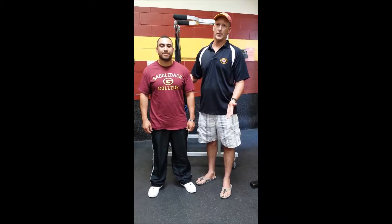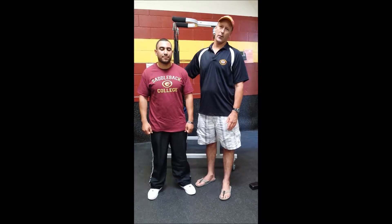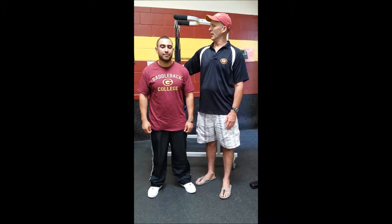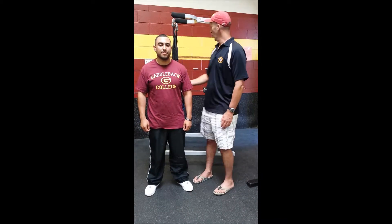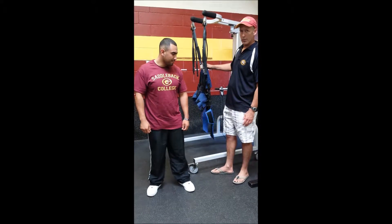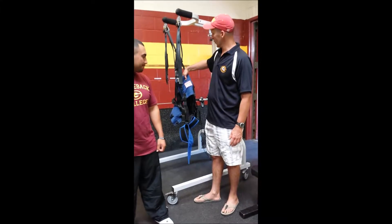Let's say Tim has had a traumatic brain injury, and he would not be safe on a treadmill — on a running belt — with his poor balance walking. So what we're going to use is the partial body weight support treadmill. The one we have is made by Lightgate and Mobility Research.